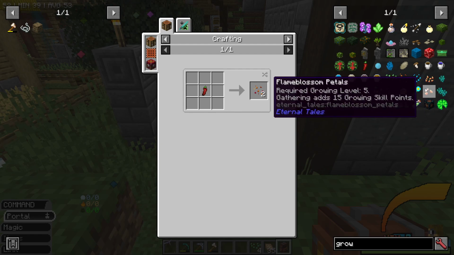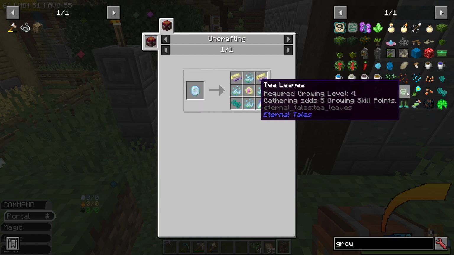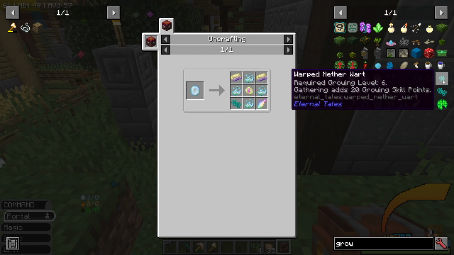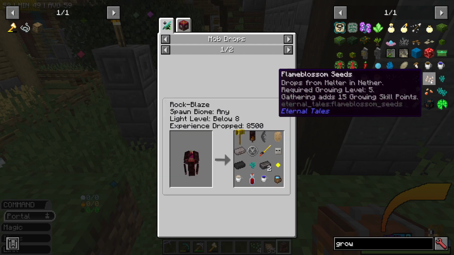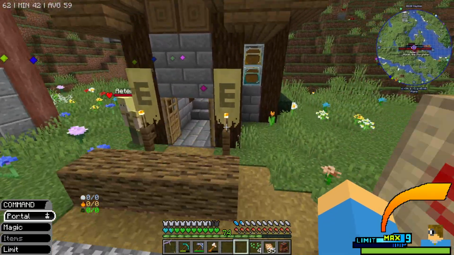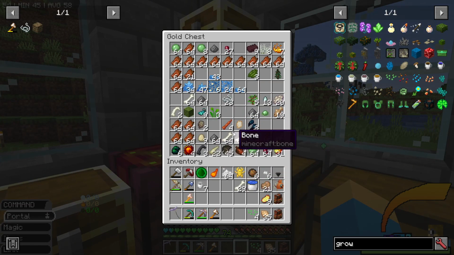I don't know what ground I need for any of this. So I'm growing tea currently. I can grow level 7. I can grow level 6 right now. Warped nether wart. It's just a question of what I have and what everything needs to be planted on. Because there were some stuff that needs the specific nether ones instead, and they have their own requirements with special fertilizers and whatnot.